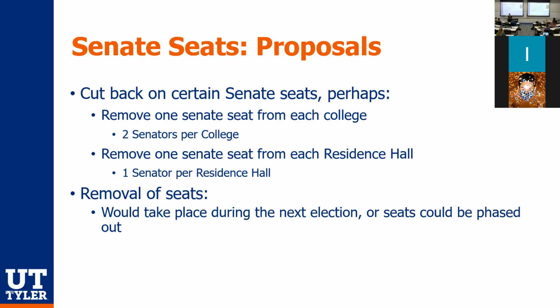We have 2 different processes that we've talked about for being able to slowly move out the seats. We could either, at this next election, only have the seats available that we specify on here, or we could phase it out. And I believe, how did you explain it, Robert? If a senior is in one of the seats, whenever we come up to the next election, since they're graduating, we can phase out the seat that they're a part of, so that when they graduate, that seat is no longer there, and nobody is dissuaded from running for that seat ever again. So nobody would just be getting kicked out of SGA. That would be awful, and I would not recommend that at all.